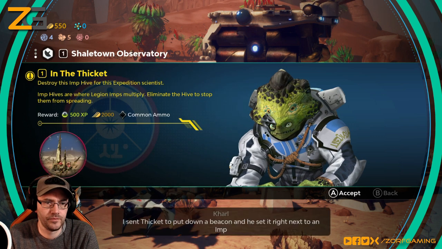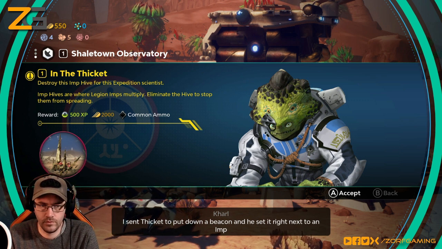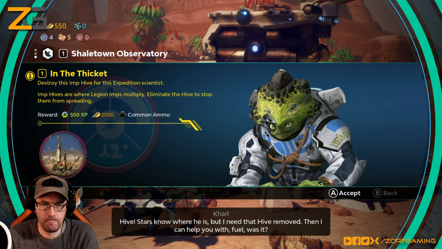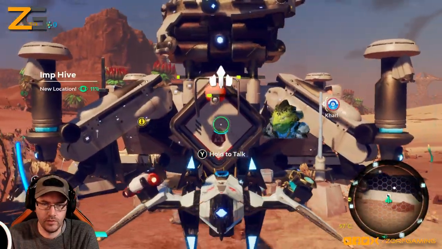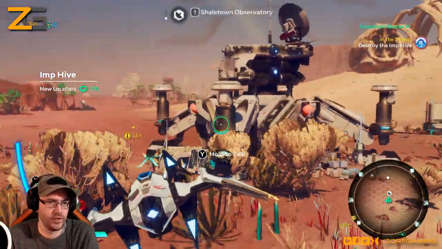I sent Thicket to put down a beacon, and he set it right next to an imp hive. Stars knows where he is, but I need that hive removed. Then I can help you with fuel, was it? Sounds good to me. Where are we going for that?